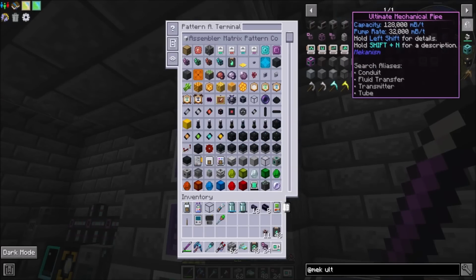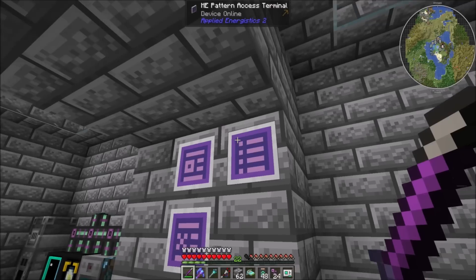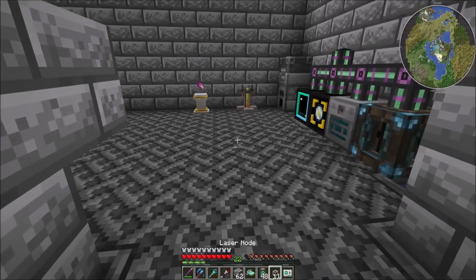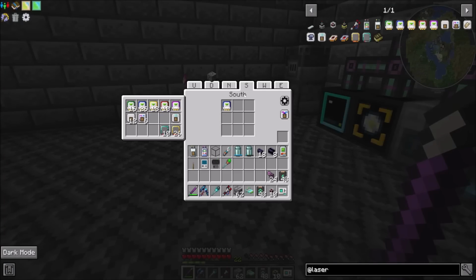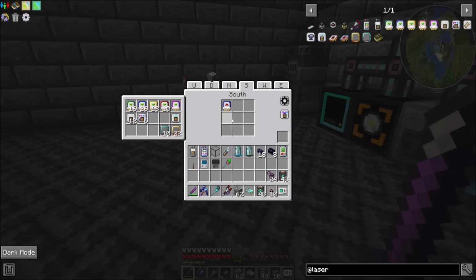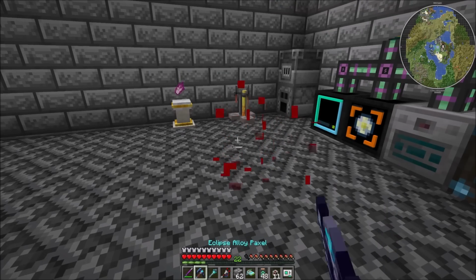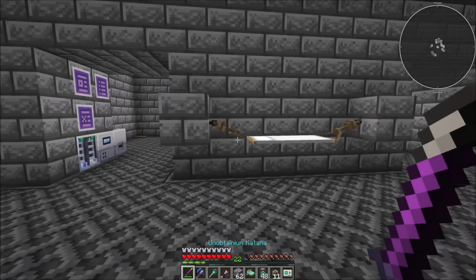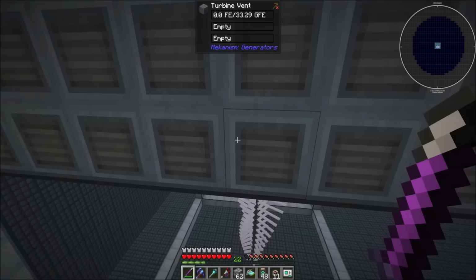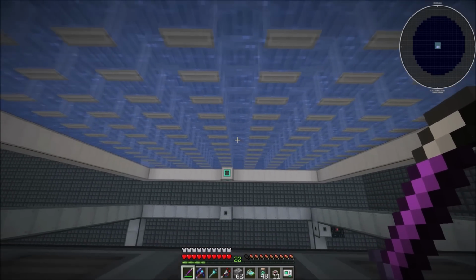Let's see. So your pump rate is 32 buckets per tick, right? And if I did Laser IO with a max sidedness to it, where are you at? 40 per tick. So Laser IO is technically a little bit faster per card, and we can put more cards in at a time. So maybe we do go Laser IO for this. Right? Now it's the vents that we extract from, right? And then we're going to want some kind of insertery dude here.